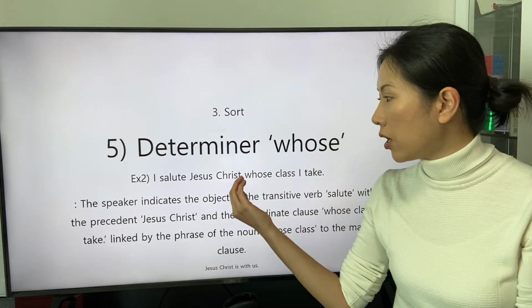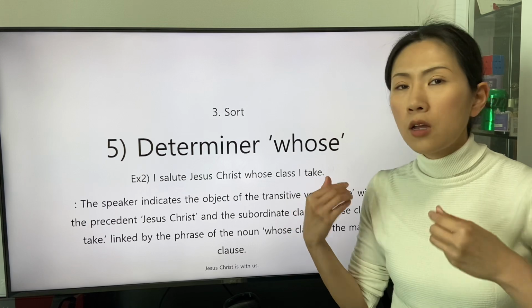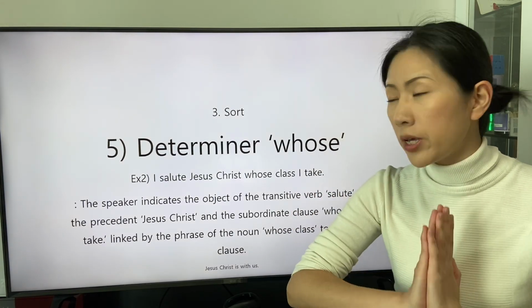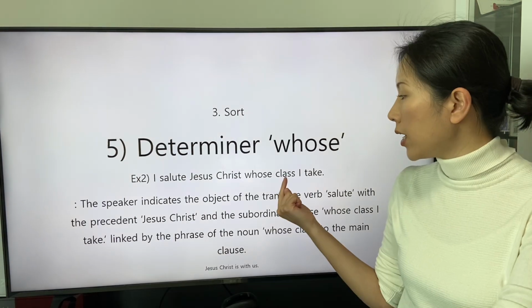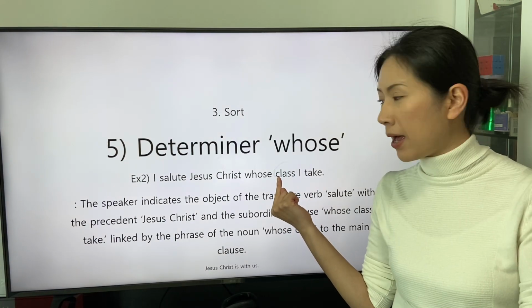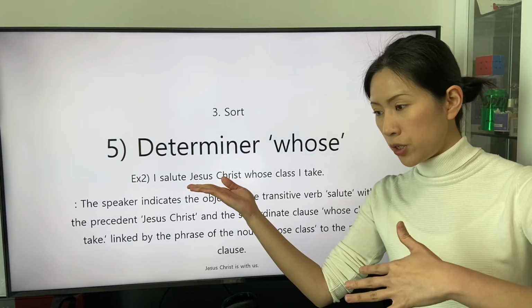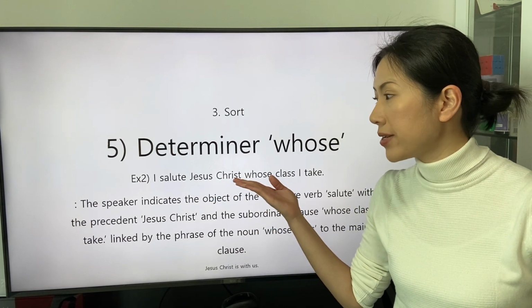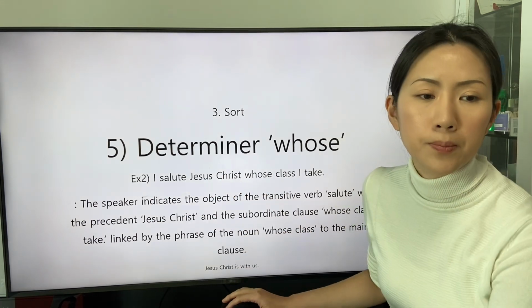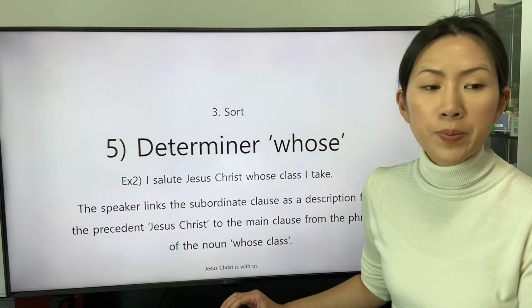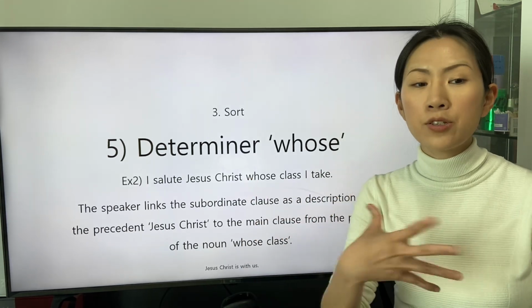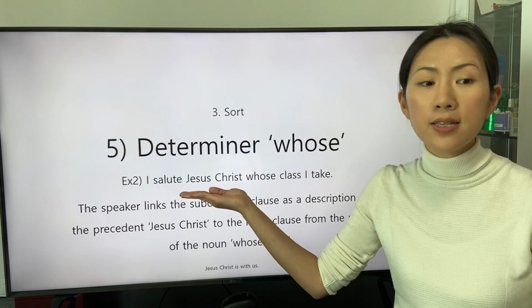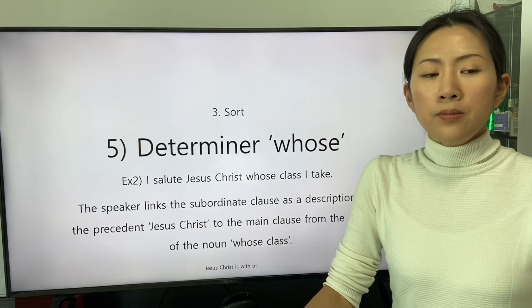The subordinate clause describes the belonging of the precedent, Jesus Christ. The object indicated by the noun class belongs to the precedent, Jesus Christ, in the main clause.